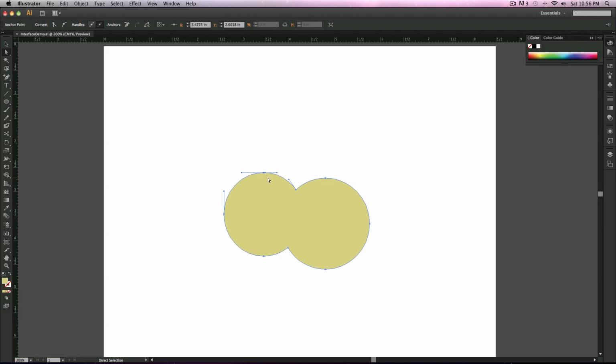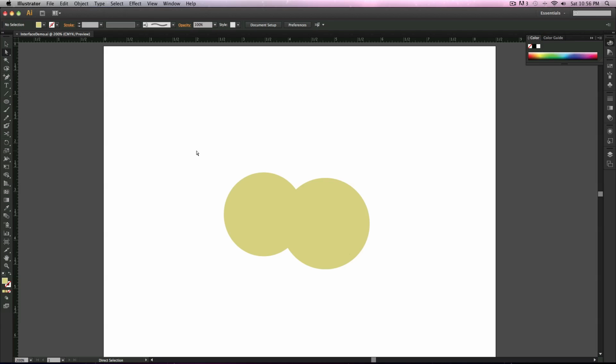Now it's your turn. What I want you to do is read some of the documentation I provided for you. I want you to learn about each one of these tools, okay? What do they do? What would be used in what situation? Some, like the perspective tool, we're not going to use for a while. Others, like the blob brush and the brush tool, we may use right away. We're going to have other tutorials on some of these paintbrush tools as we go on.